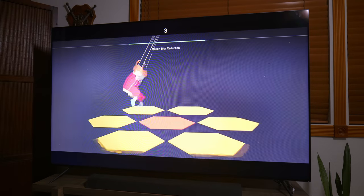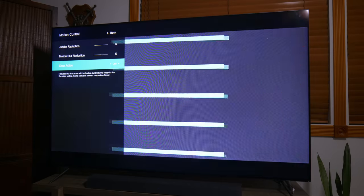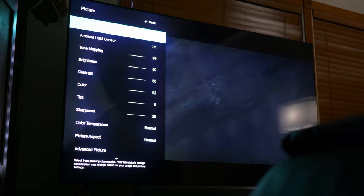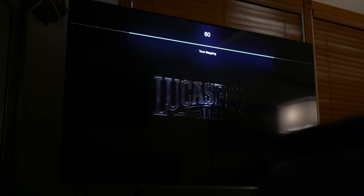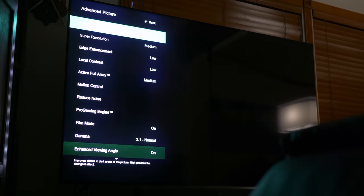I haven't had any major problems with judder — where you see motion actually be a little bit stuttery — and I found that a medium setting is best for general needs. The only time I've noticed a dip in overall quality is when watching Hulu Live TV, which makes sense because it's a live and typically lower resolution broadcast feed, and it's not like a straight 1080p or 4K movie from Netflix. The full array LED zones make it so that the already deep blacks and high levels of contrast can be further enhanced by locally changing different backlighting zones. This can usually mean a more amazing image, but there are times when you have to get into the settings and tweak things.